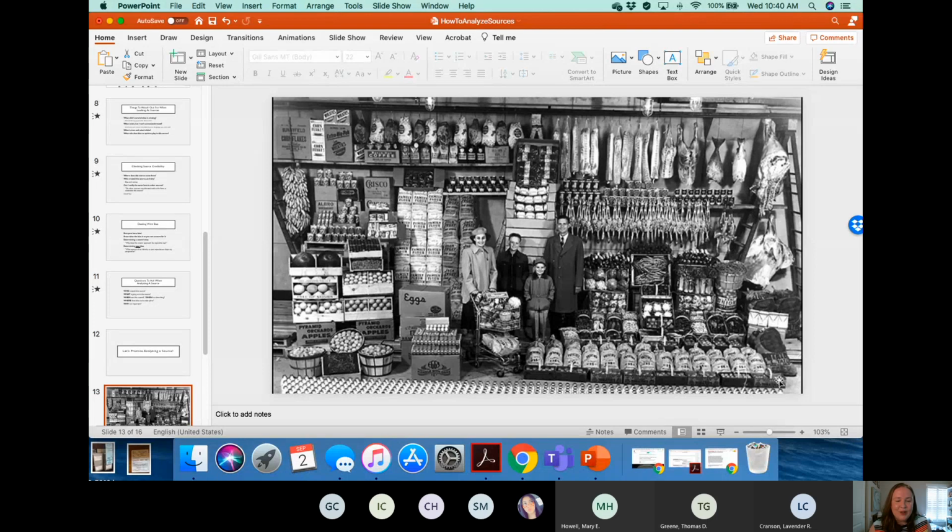Mm-hmm. So this is how we know it's not an average day at the store, right? Nobody stores glass bottles of milk lined up on the floor like that. That's just asking for destruction. So we've got a whole bunch of bottles of milk down here. We've got the meat hanging up here that Gabriel already pointed out. We've got huge cartons of eggs that Mary noticed, right? I pointed out the Crisco. Everybody know what Crisco is? It's vegetable shortening. That's an awful lot of Crisco they're buying. I only usually use Crisco if I'm making oatmeal cookies or pie crust. I don't use it that often.